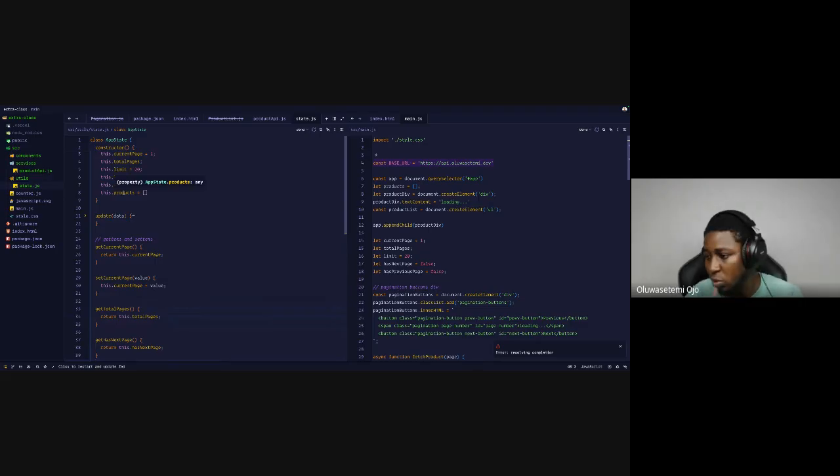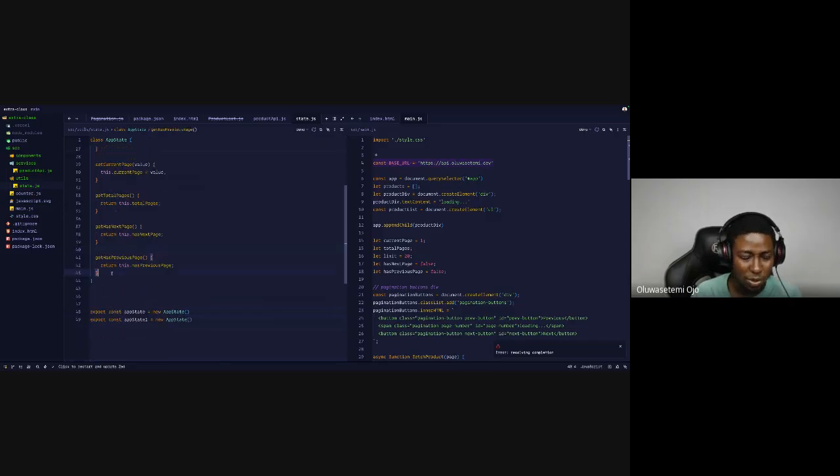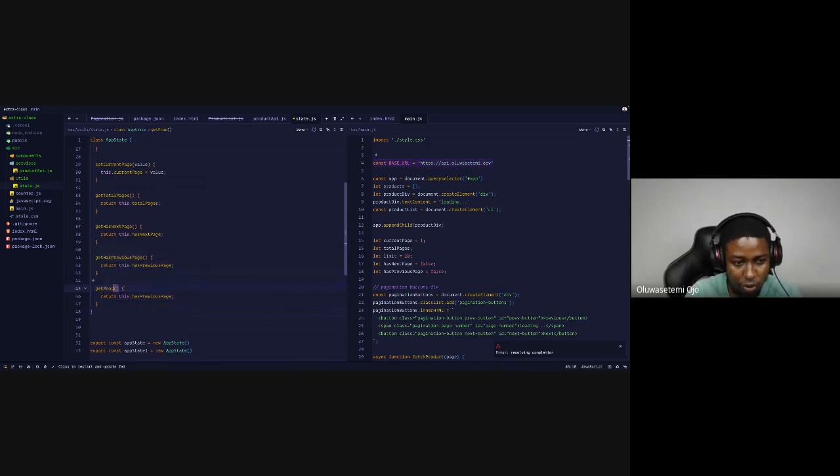We should be able to do a has product as well, or a get. There's a has product. We can do get product. Just duplicate this as well to do one for get product. So we can say products with s, right? Get products, and this will return this dot products, this dot product.